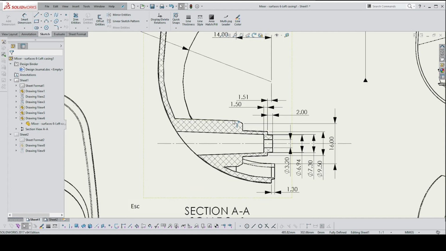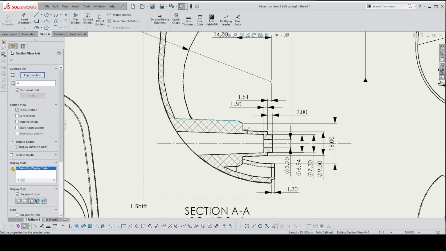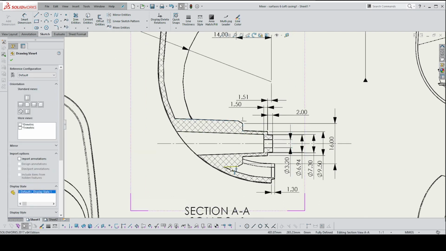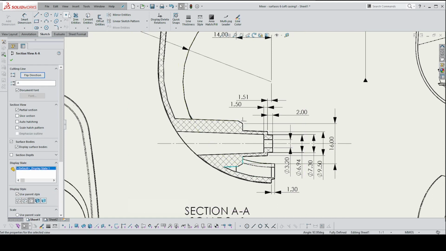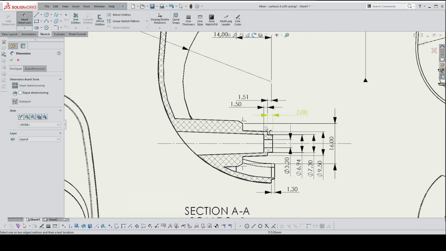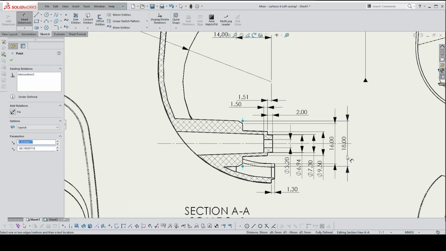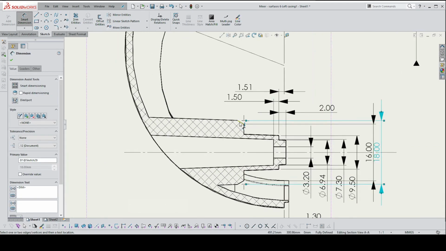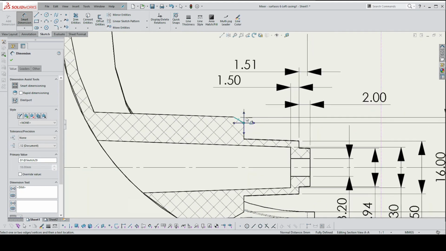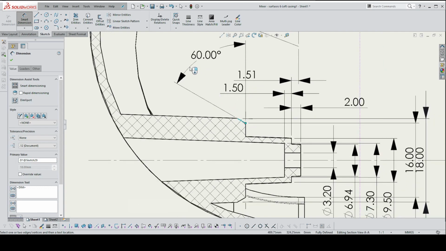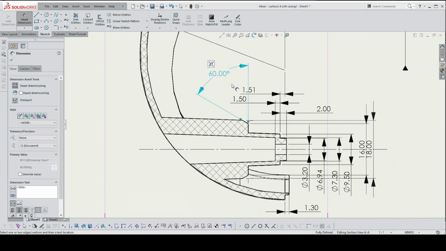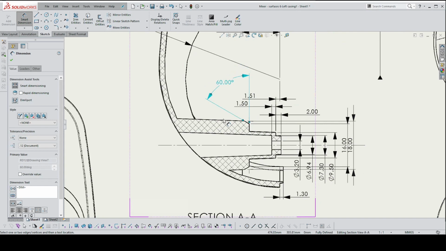And here I need some virtual sharps again, so we go from here to here and put in a point, one virtual sharp, second one, dimension across that width, so from that virtual sharp to that one. And then the last one we need is an angle, so I'm going to go from here to that point, and there we go, 60 degrees, perfect. Okay, and you only put one in because obviously the way this is drawn, it shows that it is equal. And you could now dimension that taper as well.